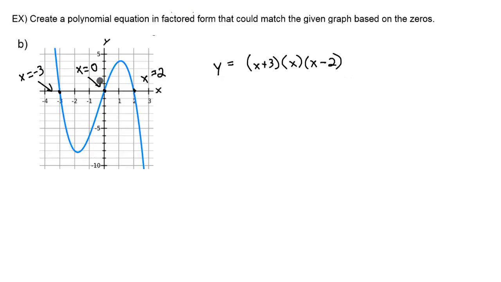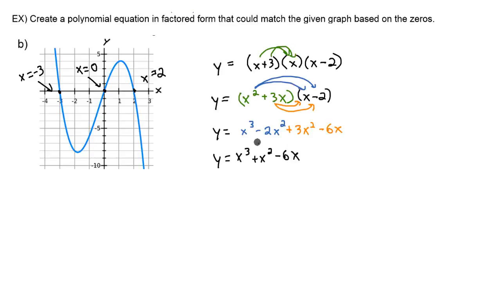Again, opposite sign. Going back to this x equals 0, if you're looking at it and wondering, wait, how is it just x? Well, remember, when we have x equals -3, we want to solve this for 0, and then we end up getting x plus 3. Well, if we wanted to solve this equation for 0, we're already setting it equal to 0, so our factor is literally going to be just x. So there's my factored form, and let's say I wanted to write this in standard form, and I distribute everything. So I'm going to go ahead and do that very quick. So this is standard form right here, y equals x cubed plus x squared minus 6x.